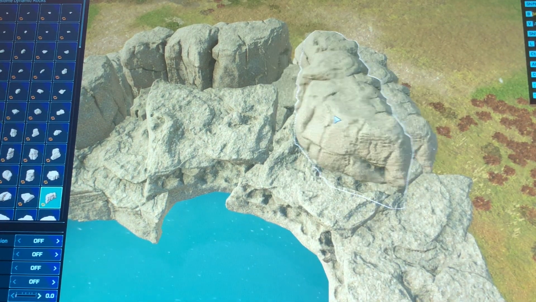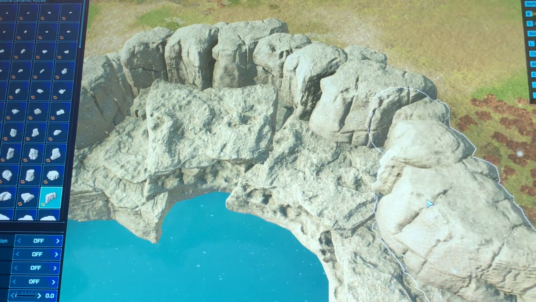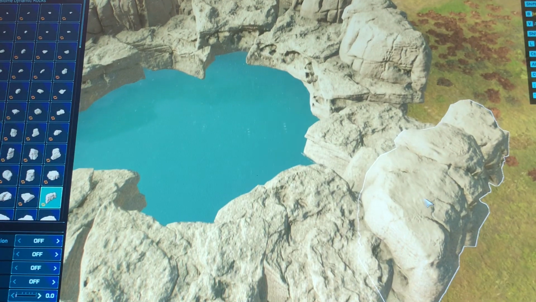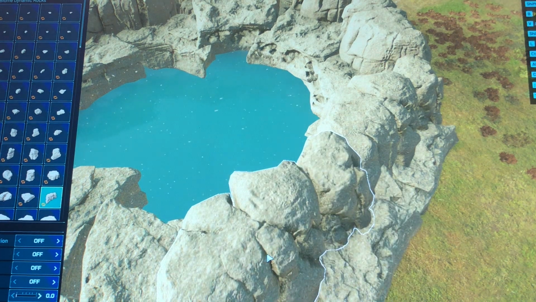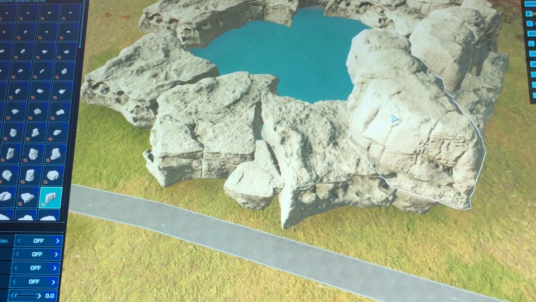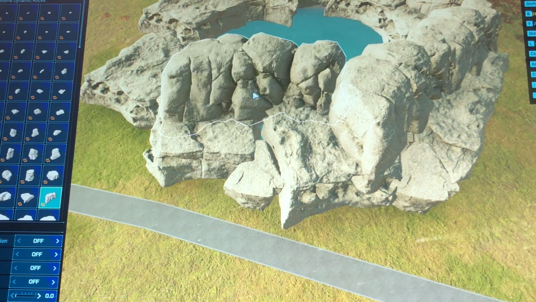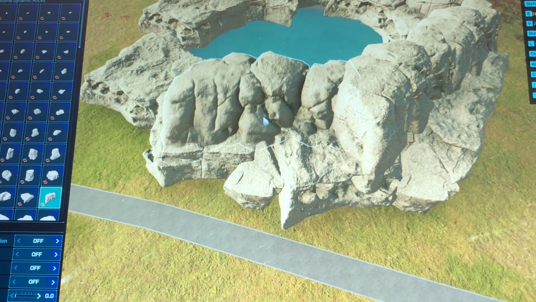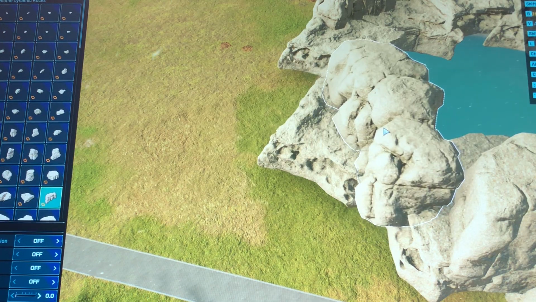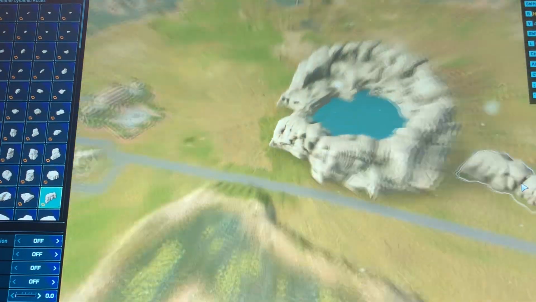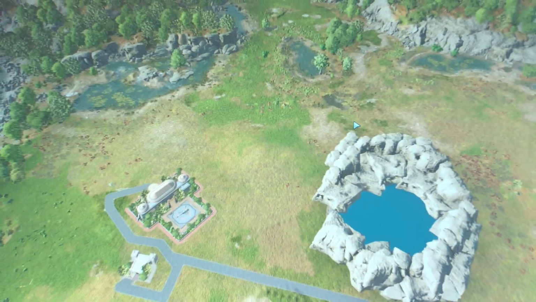So now let's finish off putting this almost cliff around the lagoon. So this will cover up that it is a lagoon even more, and it'll just look like a rock pool almost. Or a rock pool on steroids. Probably a better description. Yeah, don't worry about using the same rocks. You can just twist it around to make it look natural. So there we go. It's our dome done of our lagoon.